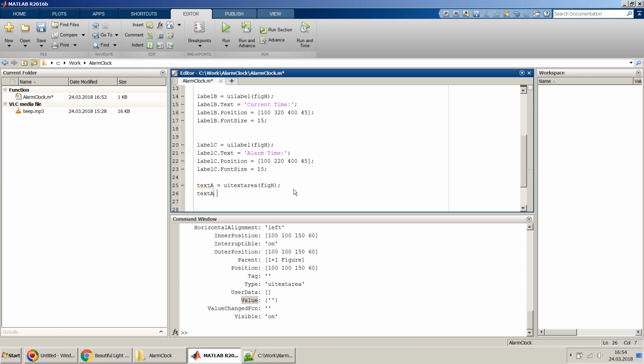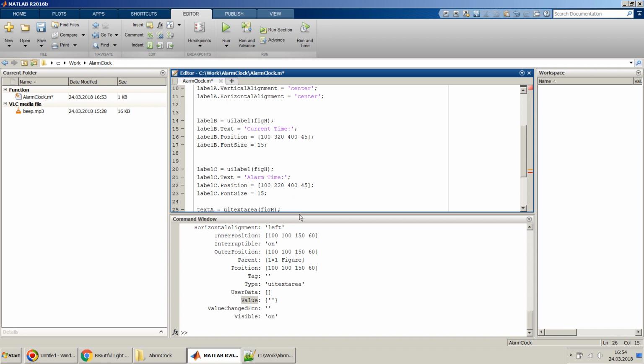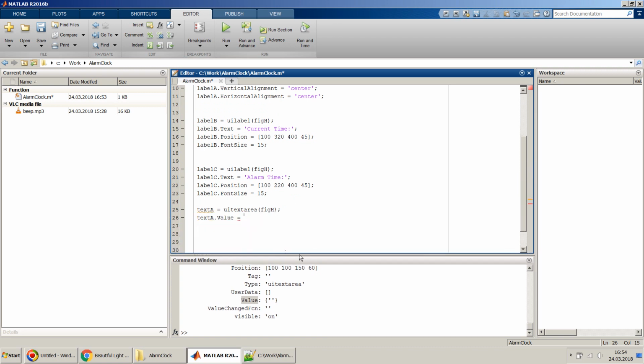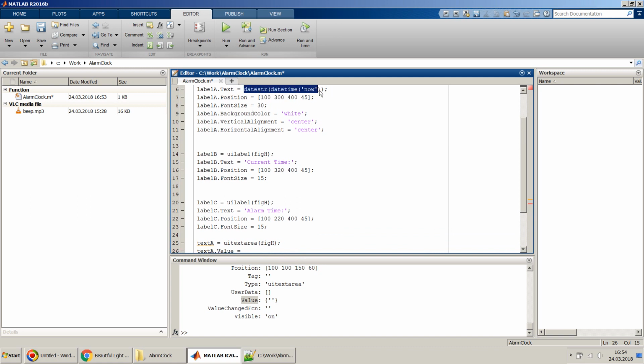Text area. Sorry, I have to type value, and what will be my value? So value over here will be my alarm time, but of course initially we won't be knowing the alarm time. We'll let the user set it. So I think for the time being I'll set the current time over there.